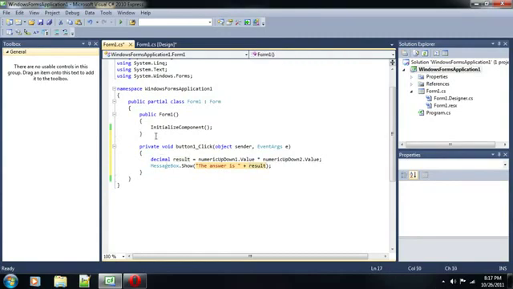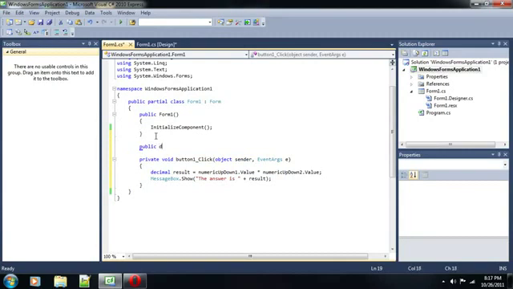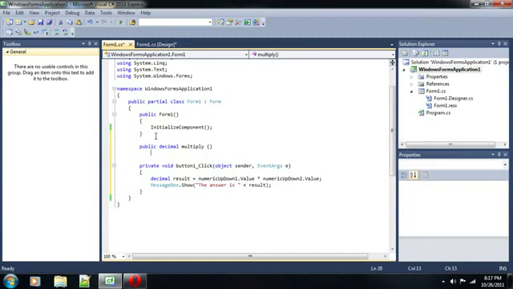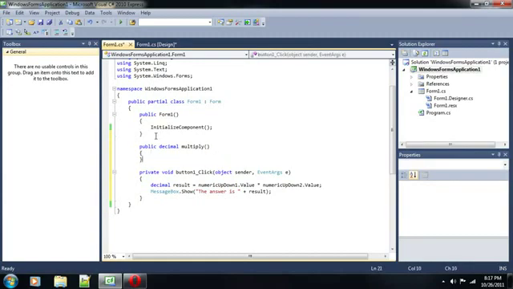So our function is going to be a public decimal called multiply. Basically how you create a function is you first give it an access modifier. We will be going over access modifiers in my last tutorial, but for now just keep in mind that we have public, private, and then a couple of other ones. For now we're just going to use public. So public decimal multiply, and then we've got our parameters that we send through, and then our brackets to hold the code that our function does, the tasks that it has to complete, so to say.